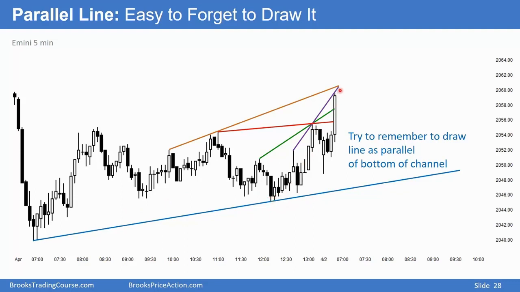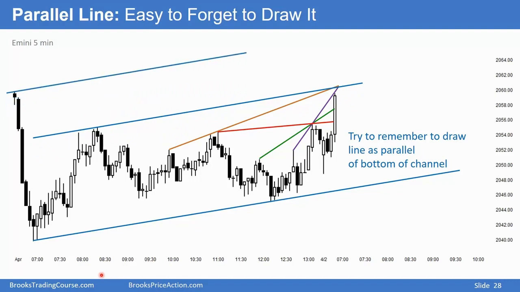A strong breakout to a new high. This is clearly a major higher low. Because it's major and I can draw a line, I'm always going to draw a parallel and connect it to the highest point in between to create a parallel to see if in fact this is the bottom of the channel and that parallel is the top of the channel. There's the parallel line. Possibly, this could be the top of the channel.